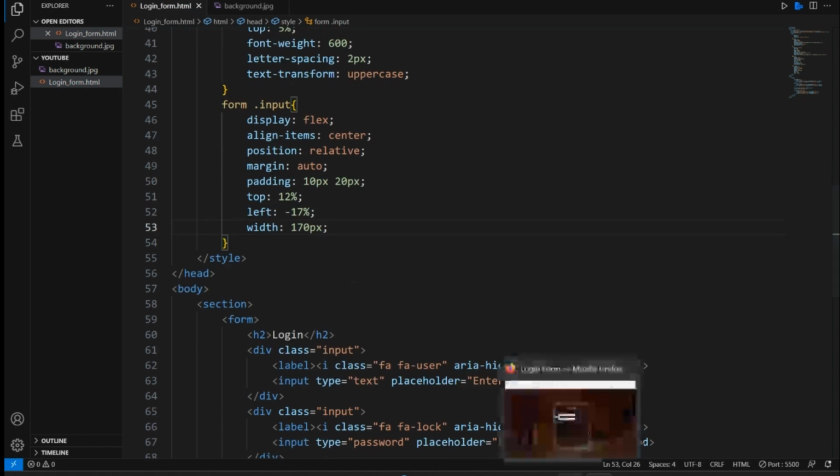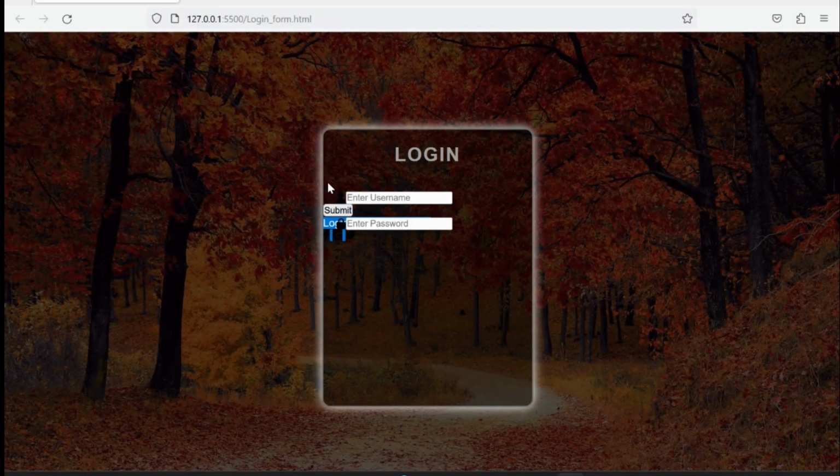Let's again refresh the web page. You can see the input field is on the left side.